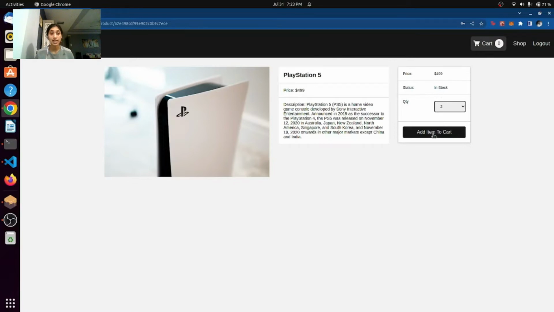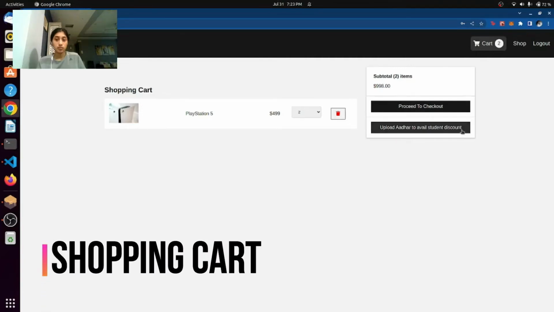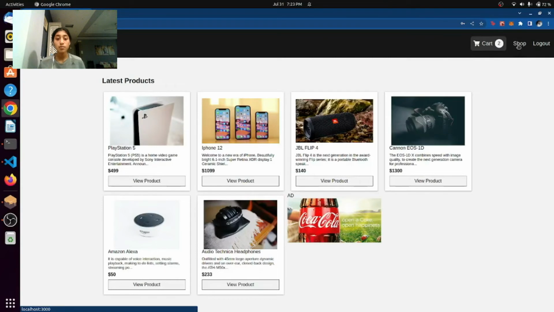Once we have decided what we want to add to the cart, the user can add the item to the cart, and that will take you to the shopping cart page. Now once you are in the shopping cart, you get all your products displayed in front of you. You are allowed to increase the quantity of each product, delete products, and to make changes or shop further across the website. Once you have done so, you can move forward with the process of your transaction.